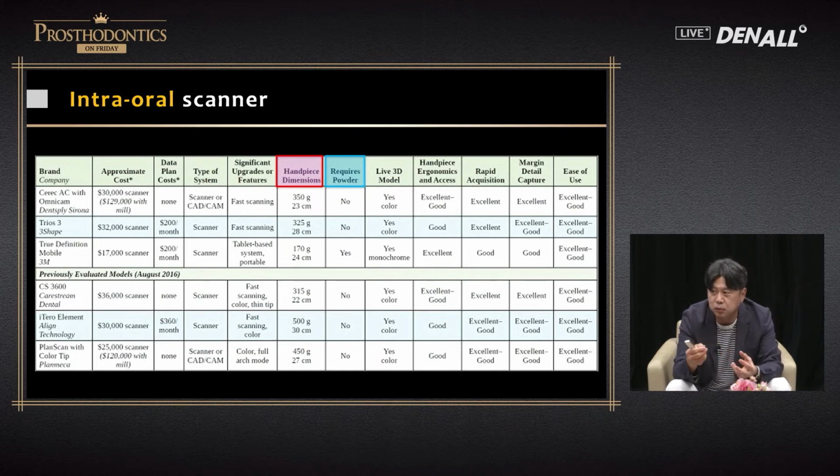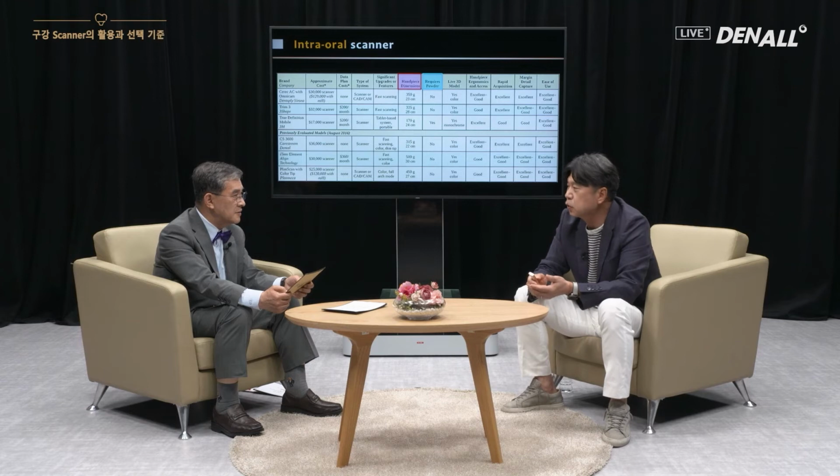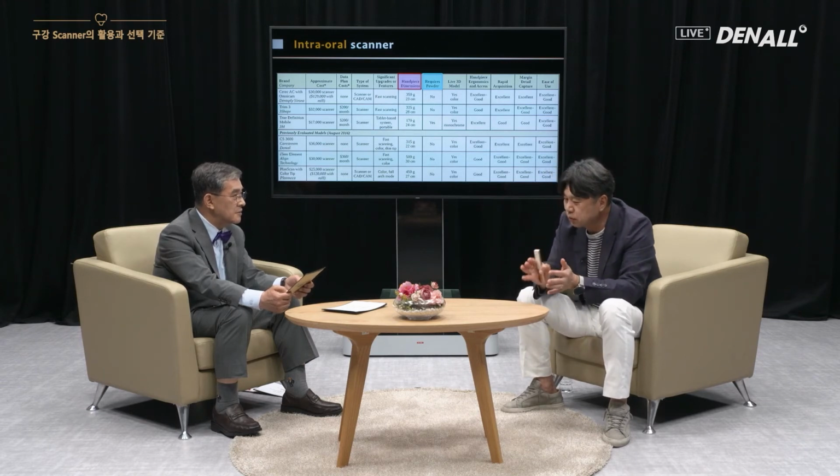And the teeth are shiny. The intraoral scanner didn't work very well, so we had to spray the teeth, and that's not really desirable. If you have to use the intraoral scanner with a sprayer, it's not good. If you are talking about gold crowns or metal restorations, then you need to spray because there is so much reflective light. But if the prepared natural tooth requires spraying, which is tens of microns in thickness, that is not very good.